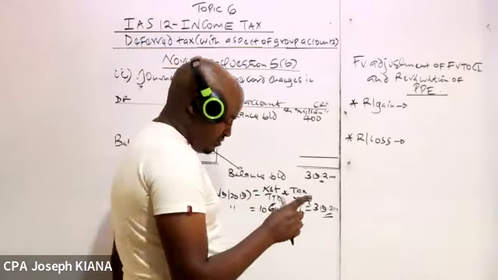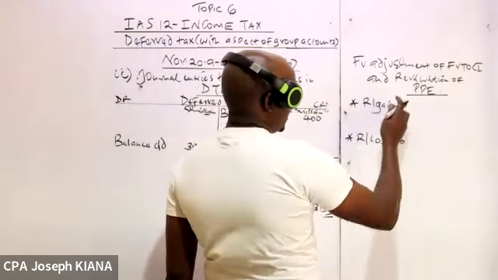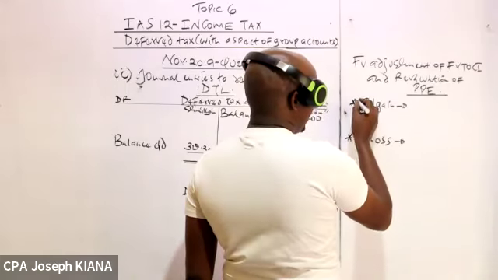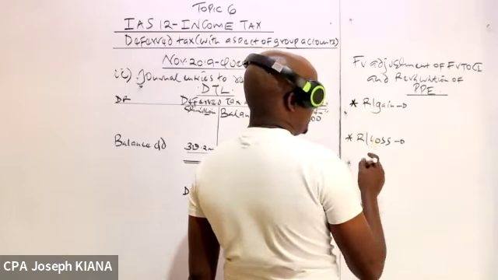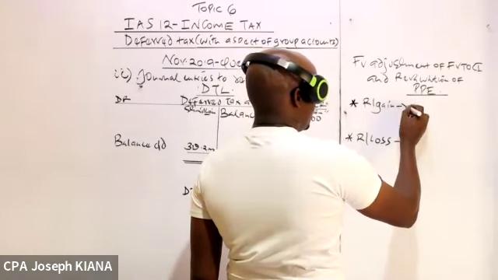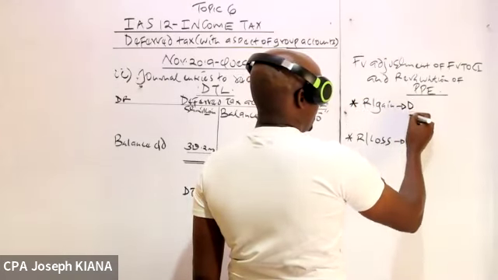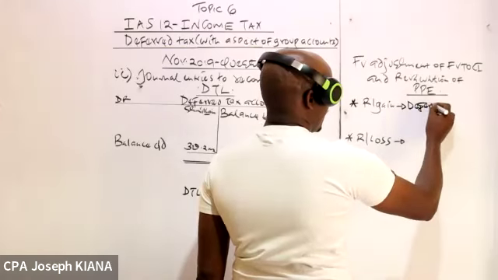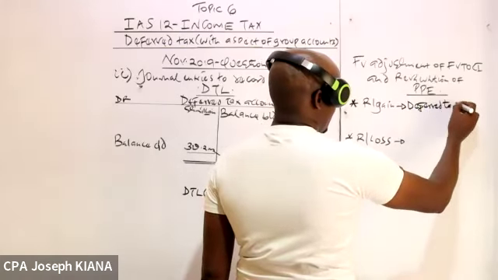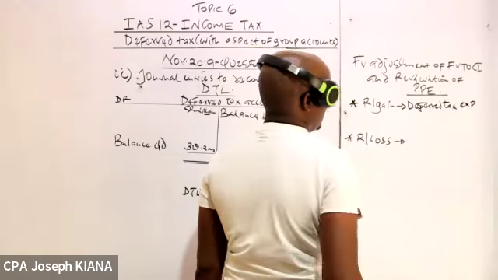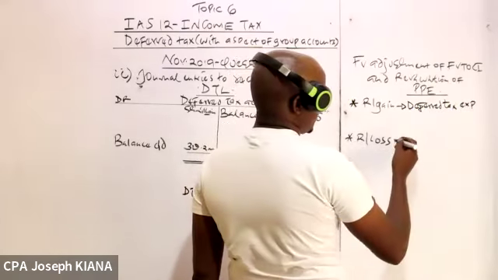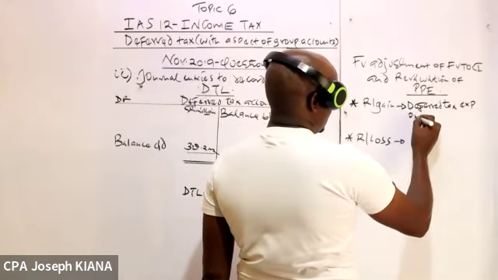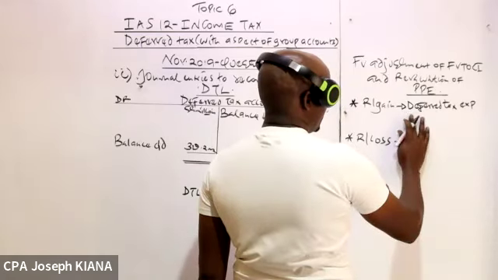So therefore, what is important for you to know here is that in case any of these particular assets are revalued, and basically there is a revaluation gain, what we do is that we use this particular revaluation gain to compute something called the deferred tax expense. We use this one to compute the deferred tax expense, and actually we can refer to that as deferred tax expense on revaluation gain.